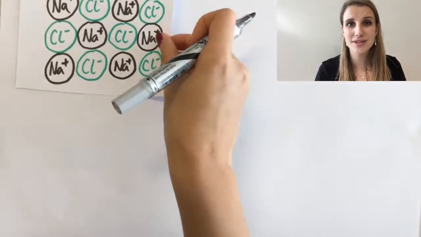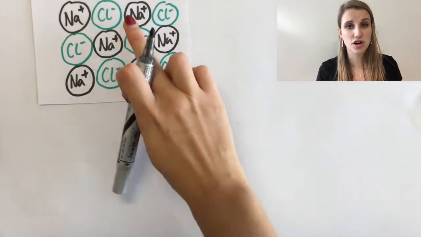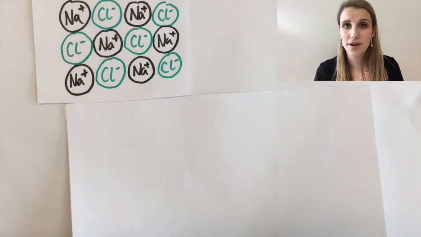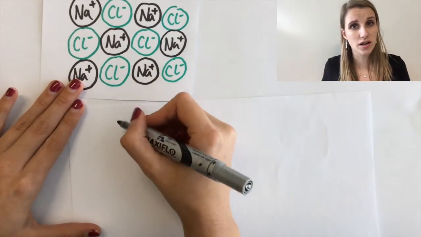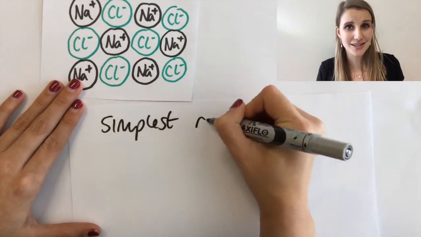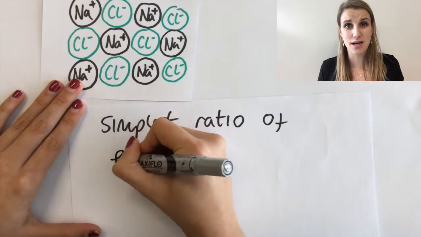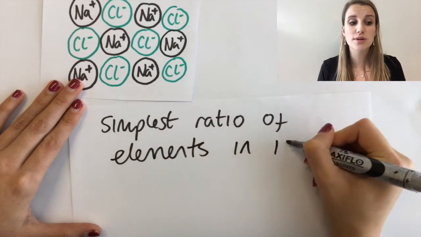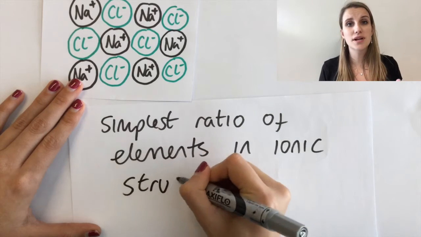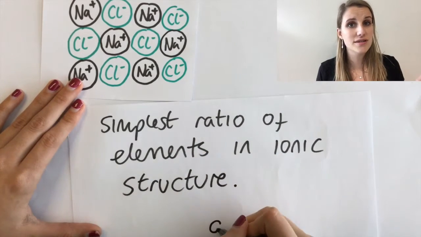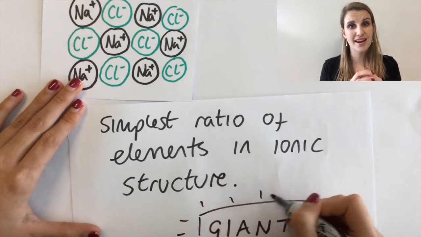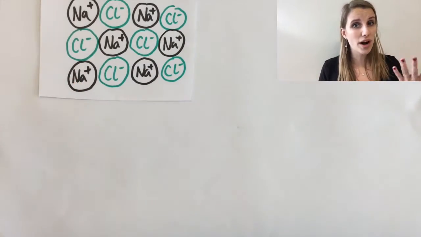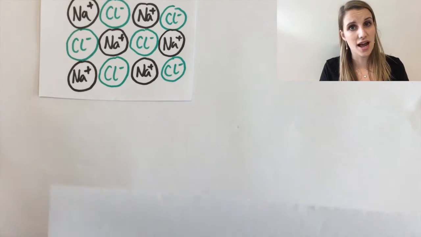For ionic compounds, it's a little bit different because the structure is giant. What I mean by that is you have the lattice structure, which can go on and on and on forever. So we can't just count the number of atoms because there would be a ridiculous number of atoms. So what we do instead is we take the simplest ratio of the elements in the ionic structure. And that ratio tells us roughly in any structure how many of one element I'll have versus the other element.